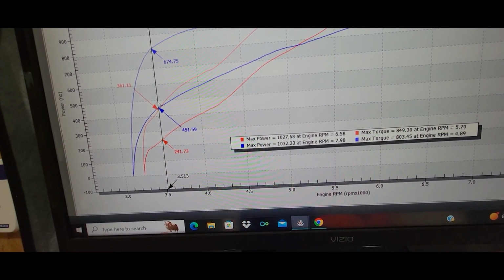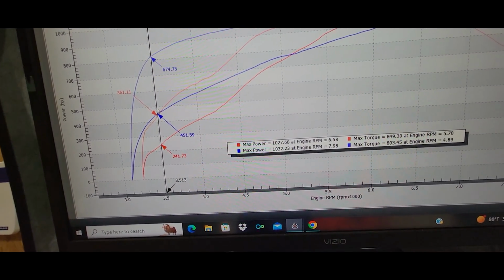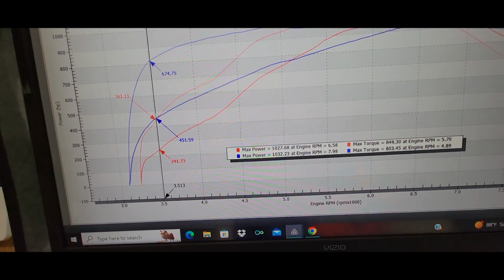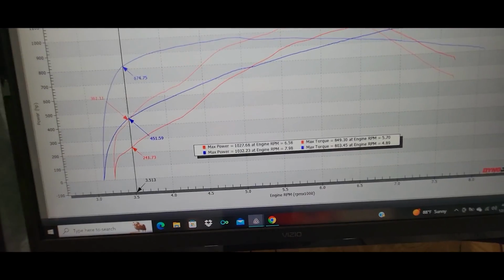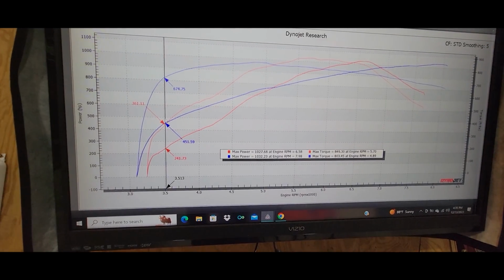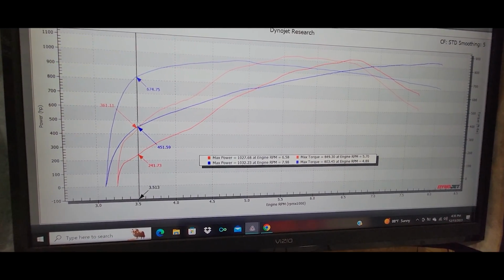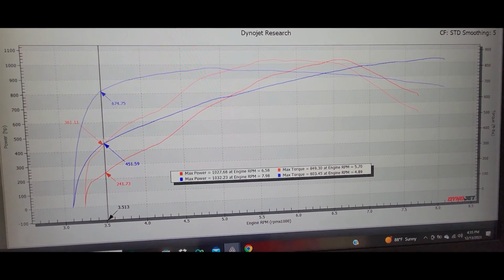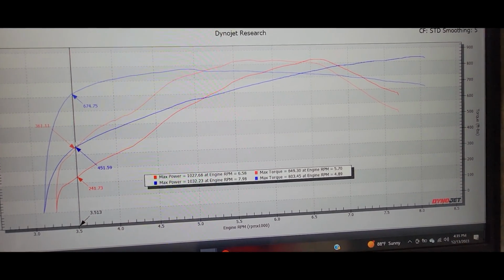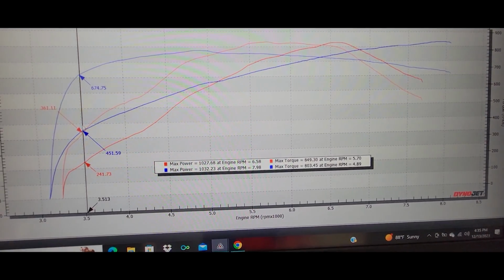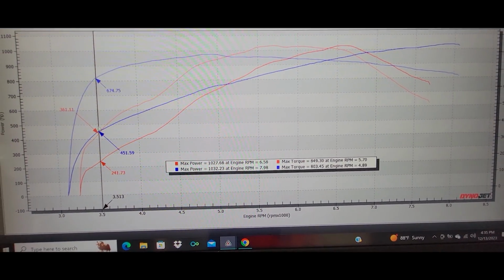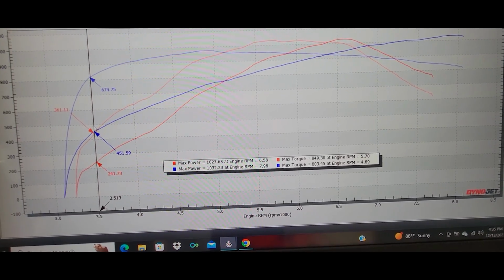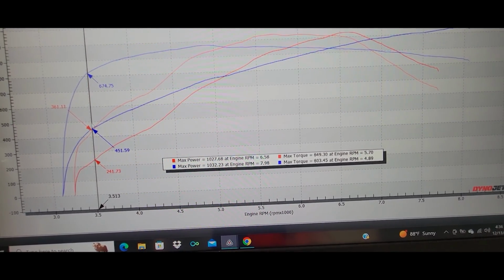And for us, when we run the eighth mile, pretty much the race is won or lost in the first 60 foot. And our car, with the converter that we have in it, which is a higher stall style than stock, the car just simply wouldn't leave hard. I mean, the car would go about 100 foot before the turbos would spool up and it would come alive, and then it would take off. But we knew we were losing a lot in the 60 foot, and I knew that a positive displacement blower, like the Whipple that we've got on it now, would make up the difference.